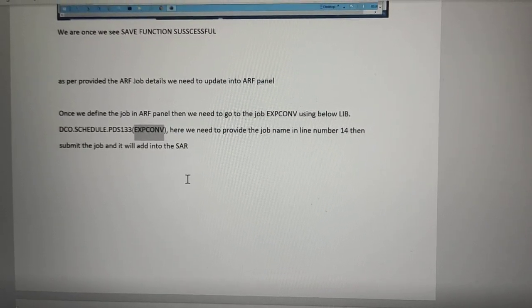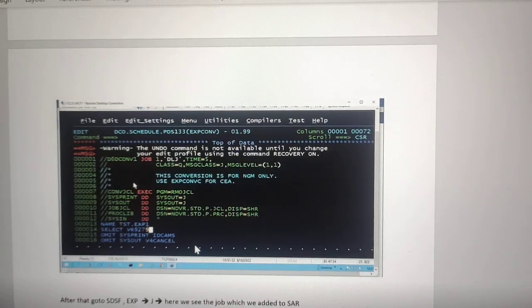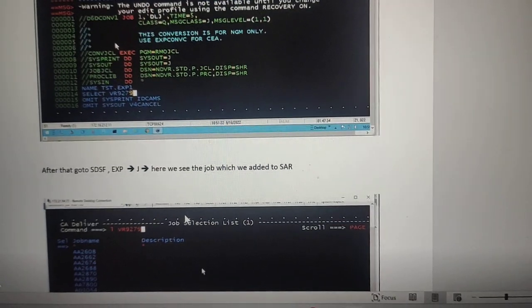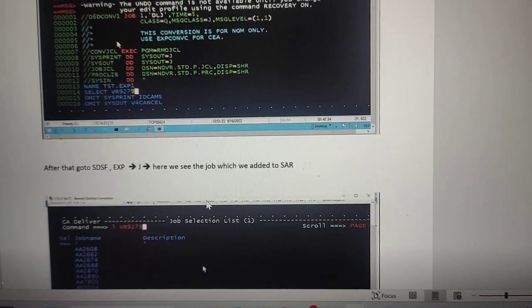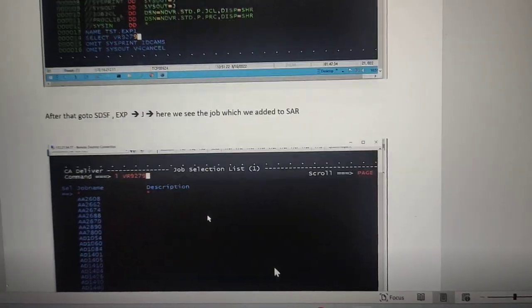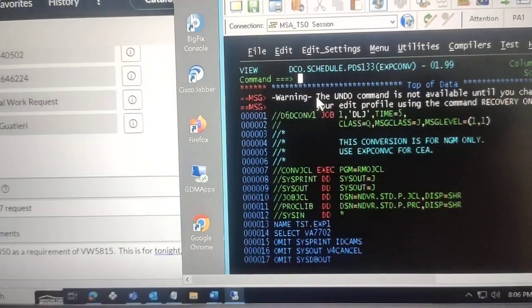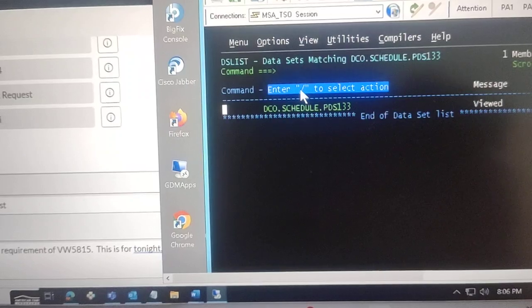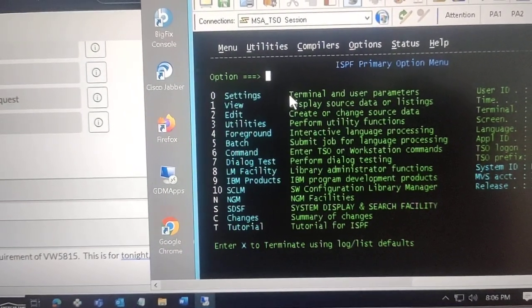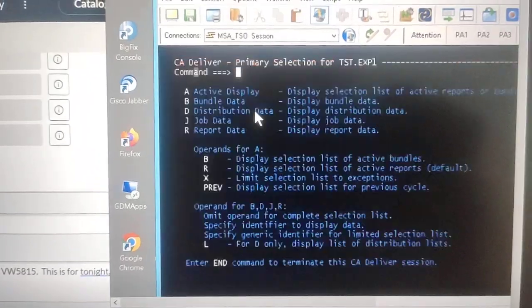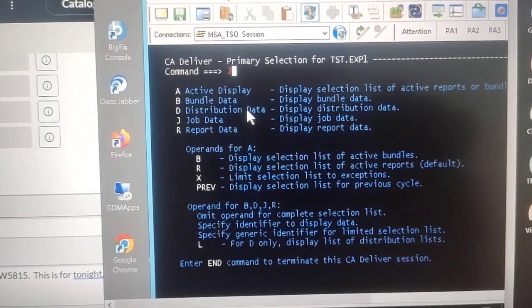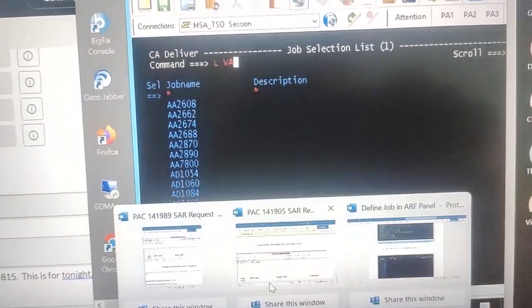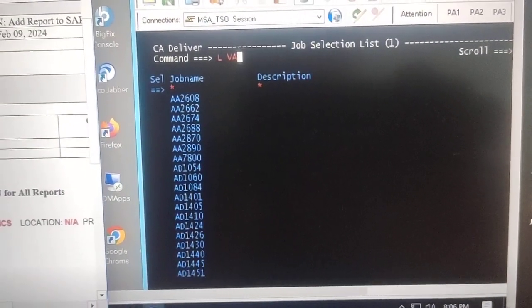It will be added into the sub. It's an example. Then we need to go into the SAR and check the job. Job data check. So L space VA7702.